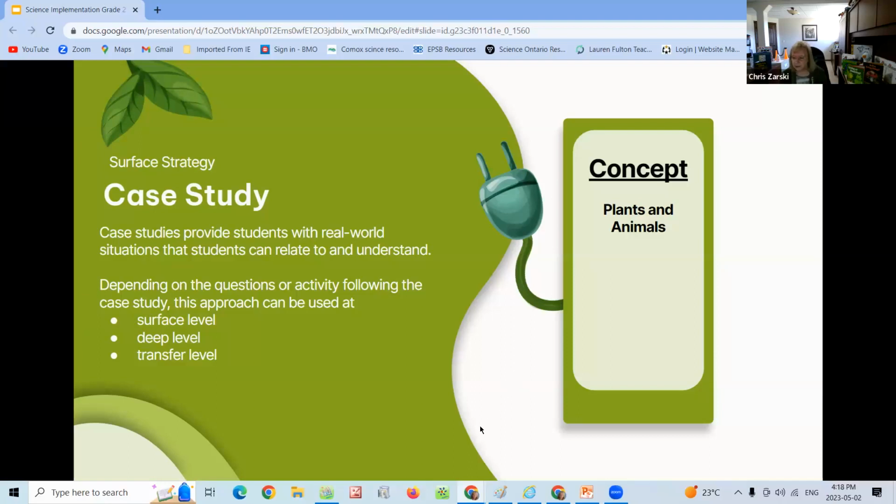The other one that I do like to use a lot is case studies. So in a case study, what I might do is read a story to a student. I might not teach them anything. We might just say, you know what, boys and girls, we're going to start with a story today. We read the story and then we start to unpack some of that question and say, what did we learn about living things or non-living things, depending on what the story was about? I used case studies in this one for grade 2, which I'll unpack for you later, because it was a great way to teach the students what we wanted them to see and model it for them before we said, now it's your turn to show us what you know.